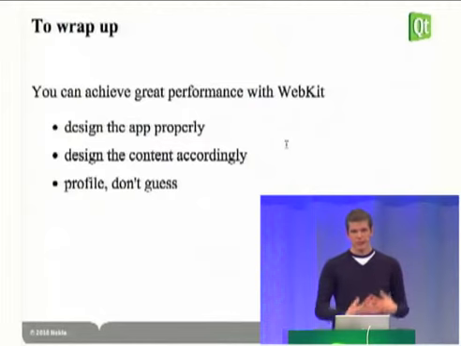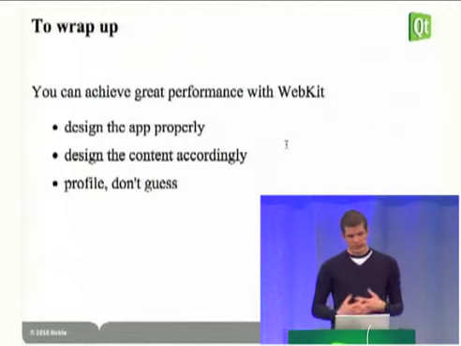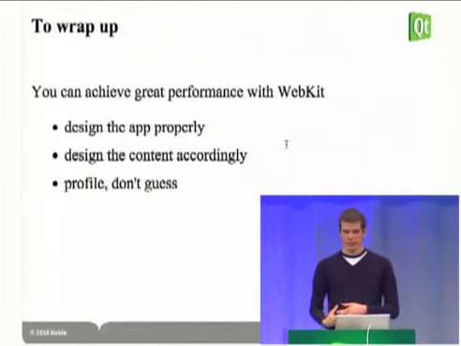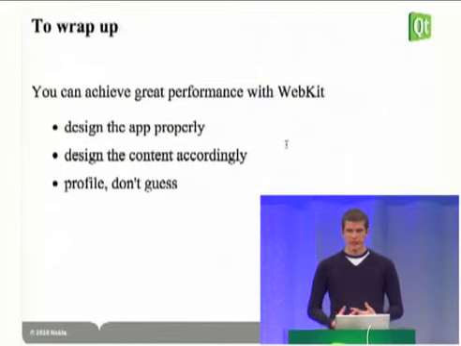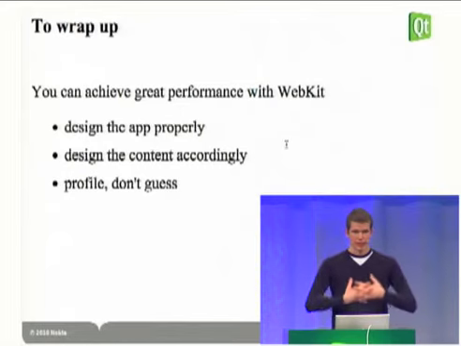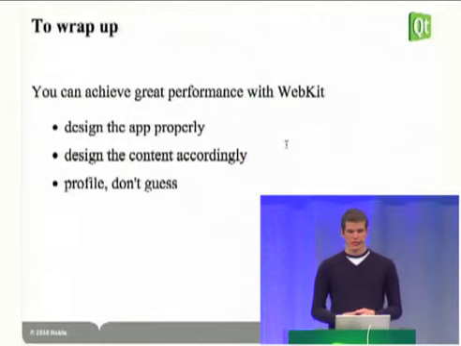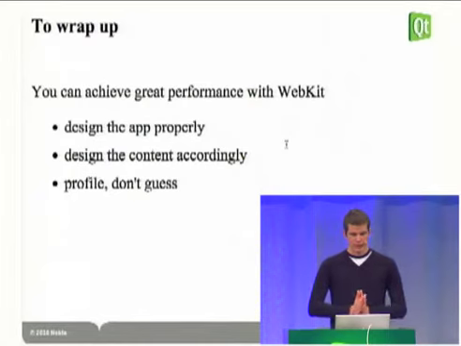You need to profile what you do, and you need to find what the issue is, and it might be in the content. It might not be in WebKit. It might be that we cannot do anything to fix it. And you want to find that and improve your applications to get as fast as you can on mobile devices or small CPUs like Atom or anything you want. That's it.